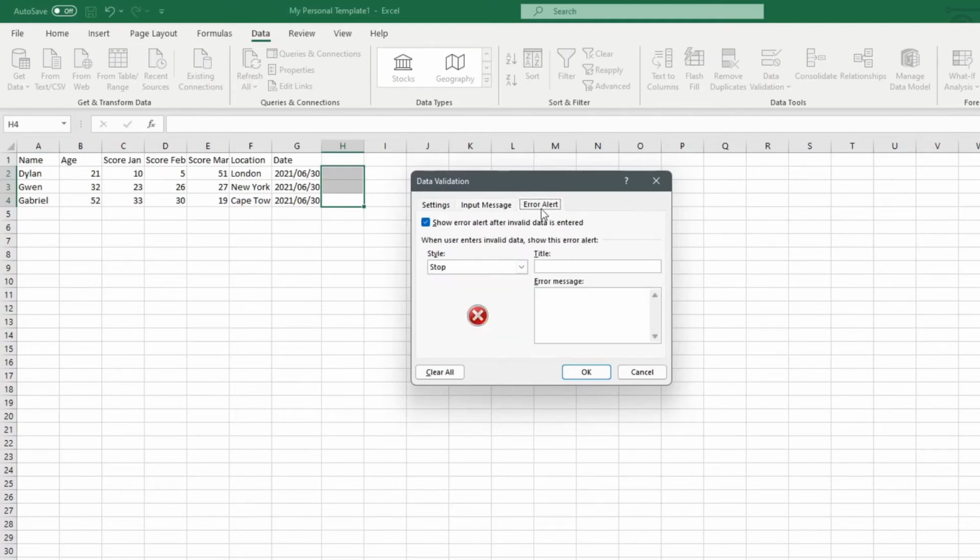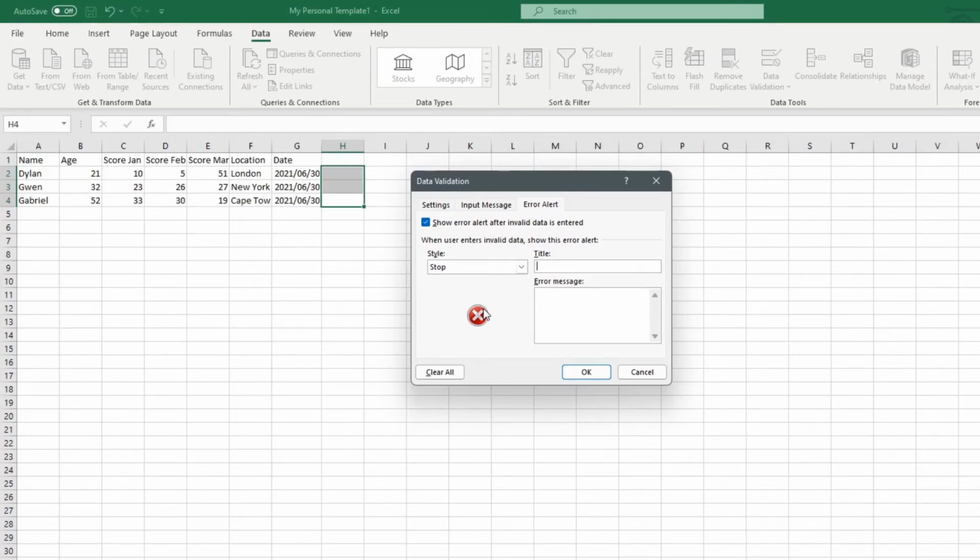For my error alert, in this tab over here, what this does is if you enter in data that shouldn't be there, say you enter in Marie instead of Dylan, Gwen, or Gabriel, as is my range here, the error message will say that isn't allowed. So we can have a custom error message that displays.